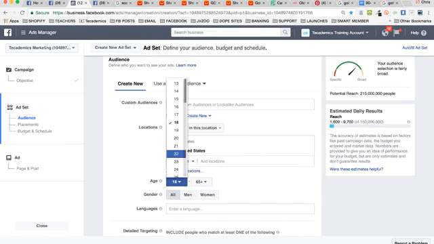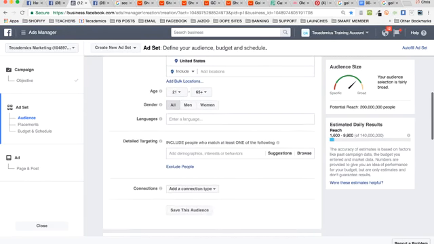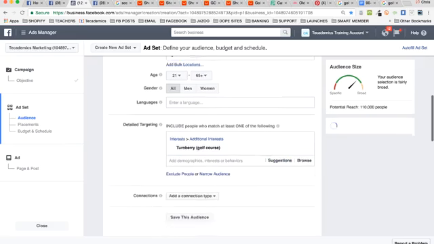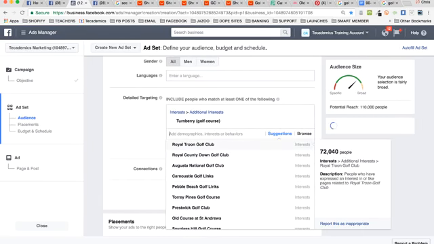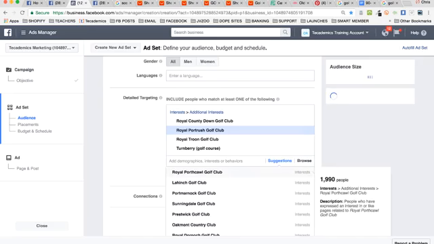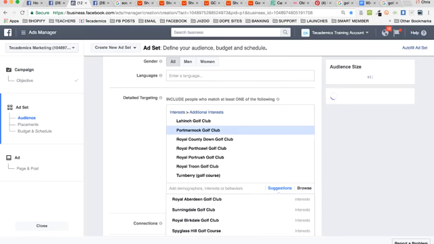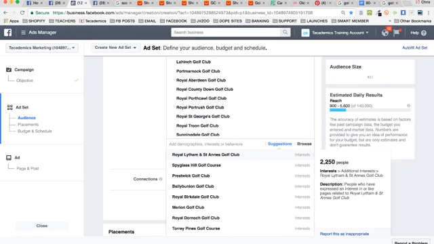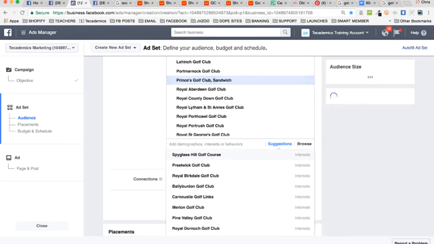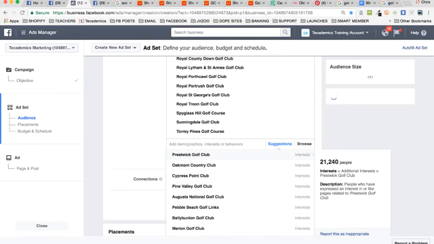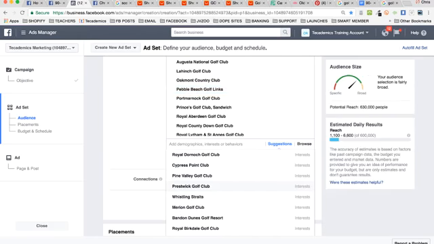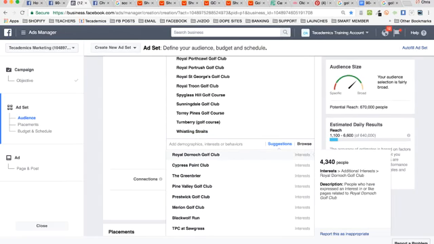United States, 21 plus. And now this time, instead of golf players, let's do golf courses. Okay, so let's look for one that says Turnberry Golf Course. You start with one, and it'll start recommending more. Only interests. Golf club, golf course. You start putting all these golf clubs together in its own group. Look at this, it's getting easy. And you might recognize some. You might go, okay, Augusta, Pebble Beach, Whistling Straits. You might recognize some of these.